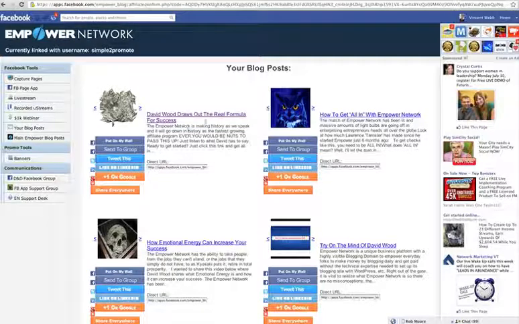And the more noise you make about this new blog post, the more hits it's going to get, the more Google's going to see that you're linking to it. It's getting linked to from Facebook. People are sharing it. People are commenting on that Facebook post. And the social graph on this thing is just going to go wild.